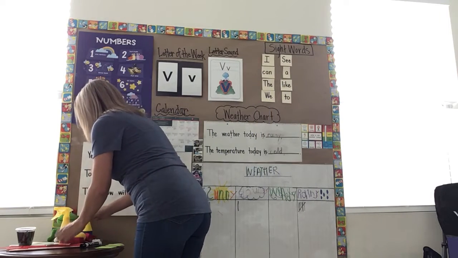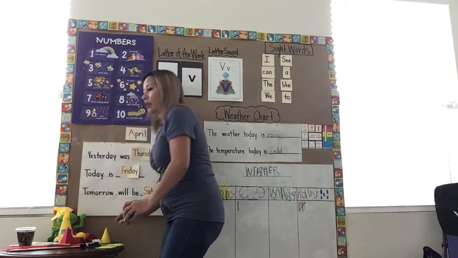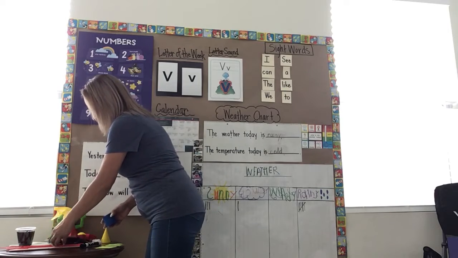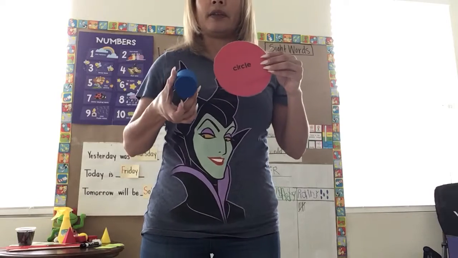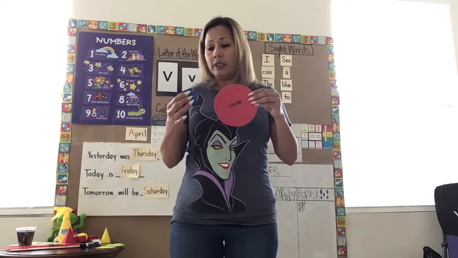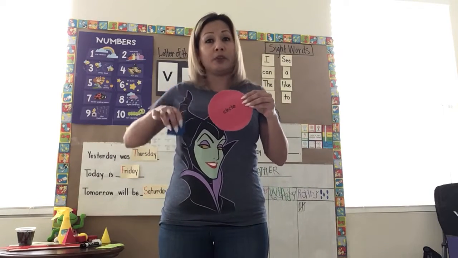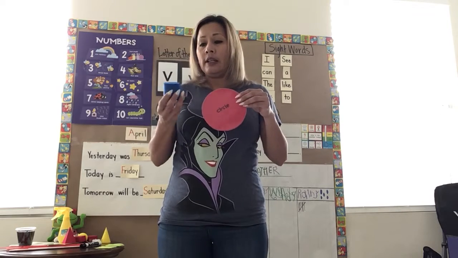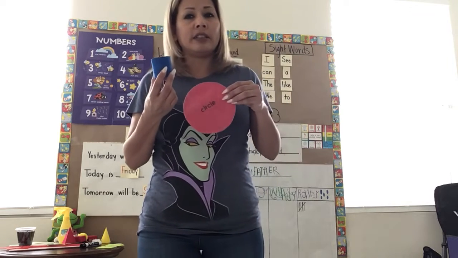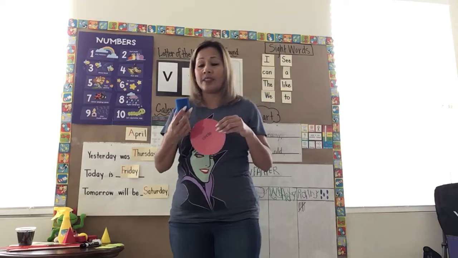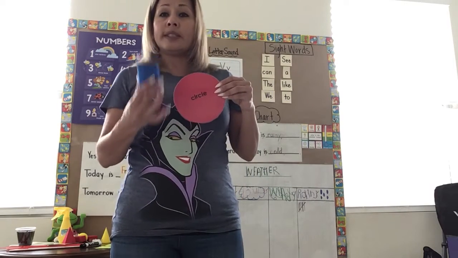And boys and girls, I have two more shapes I want to talk to you about. And this could be like a circle too, because it has circles on the bottom. But it is round like a circle. It can roll if I let it roll. But it's not called a sphere like the other one. This one's called a cylinder. So this is a cylinder.